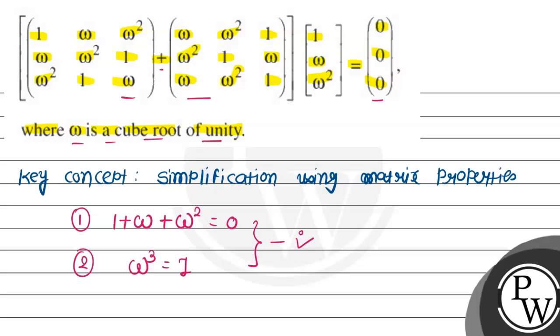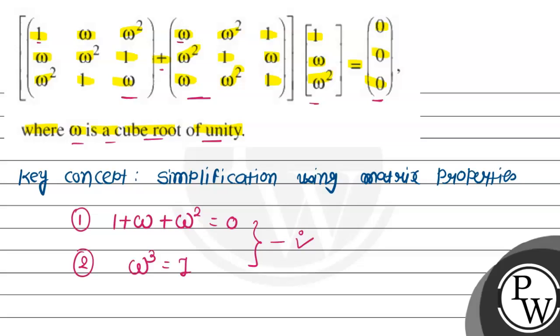So now to simplify the LHS and to get the 0 0 0, first हम ये दो मैट्रिक्स को ऐड करेंगे, उसका जो भी सिंप्लीफाइड मैट्रिक्स आएगा वो दिस कॉलम मैट्रिक्स के साथ मल्टीप्लाई होगा एंड वी विल प्रूव दिस 0 0 0. सो पहले ऐड करते हैं. सो उसका सॉल्यूशन आएगा. To add the elements, the matching positions can be considered and the addition can be done.